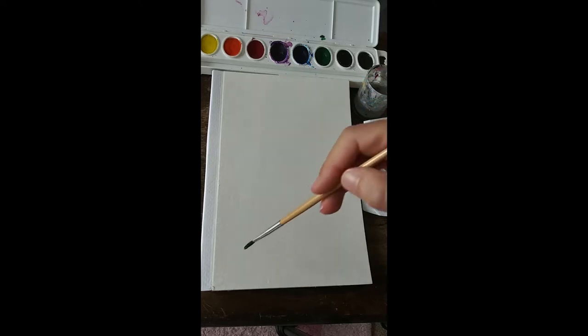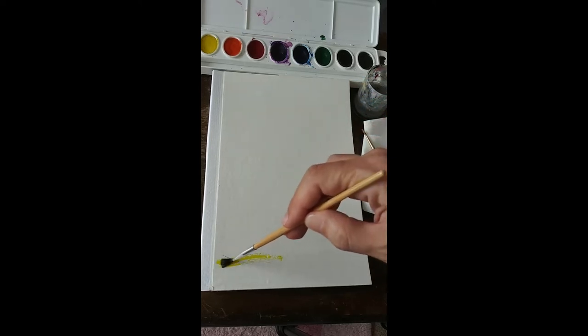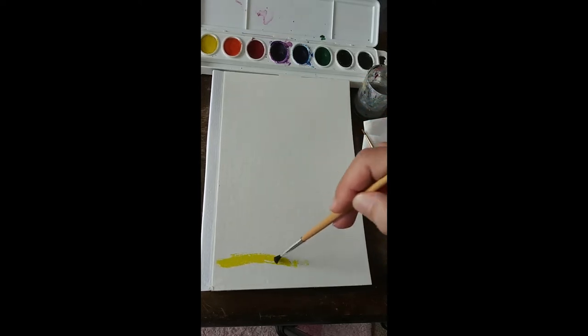So what we're going to do is start out with a nice brush. Make sure your bristles aren't dirty. Dip it in your water, make it nice and wet. And we're going to come over here to our yellow. Notice how I'm not using a lot of paint. Take a look at that — is that too much paint? Okay, I'm going to gently start painting the bottom of my picture.